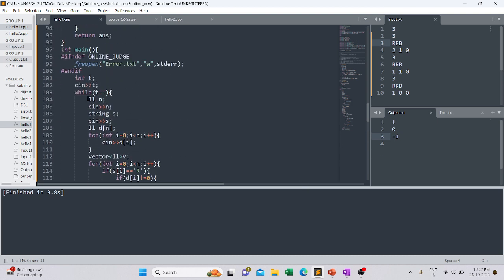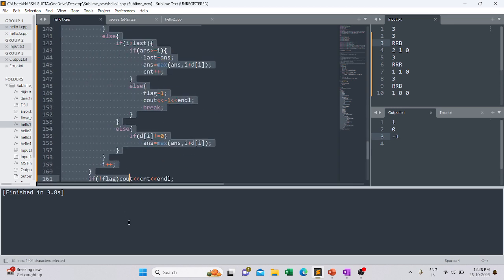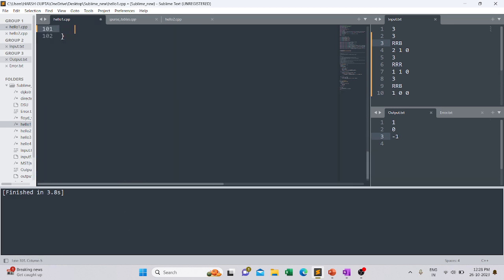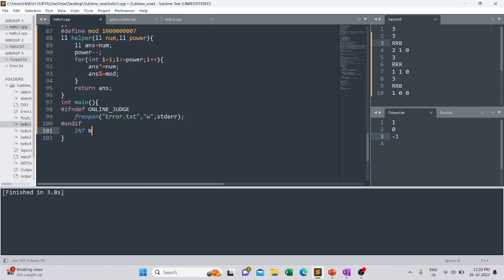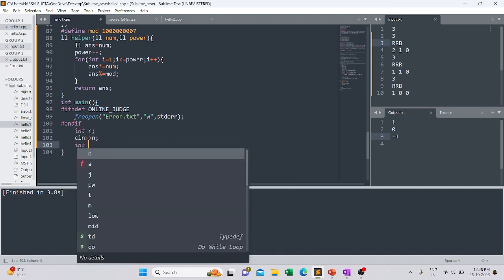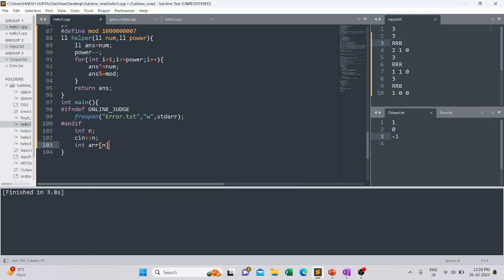Okay, so what we can do is, let's suppose we take the size of the array. Let's take the input in this array.